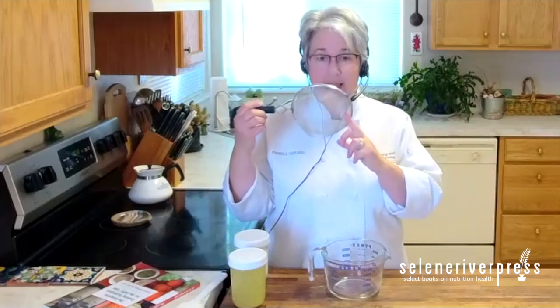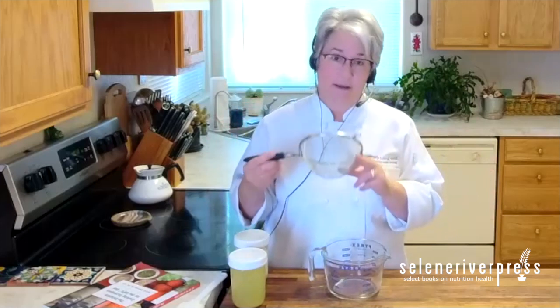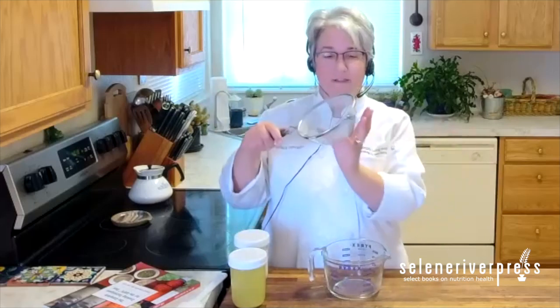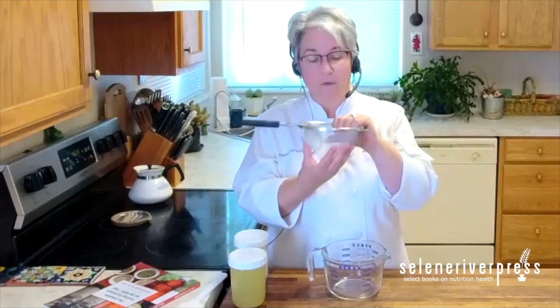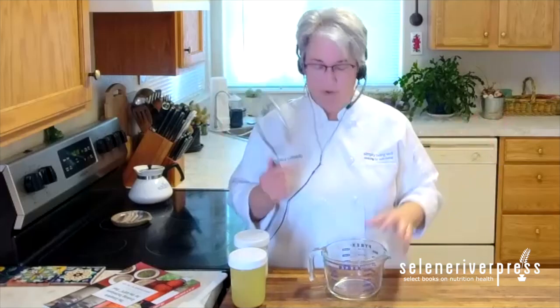What you want to do is get something that will fit a strainer, otherwise known as a fine mesh sieve. And try to find a fine mesh sieve that's conical. See how it comes to kind of a point? There's a lot of strainers out there that are just round, but if you can get one that's pointed, the gravity will make the whey drip faster. So just get a fine mesh sieve.